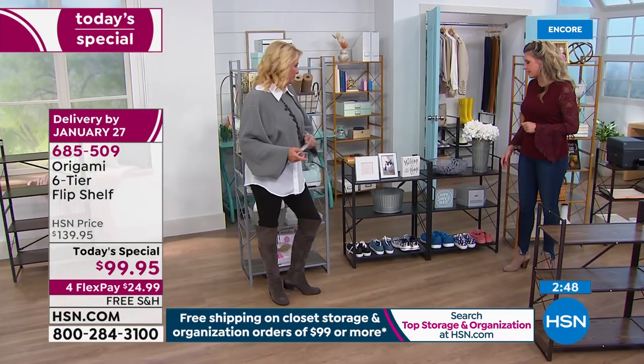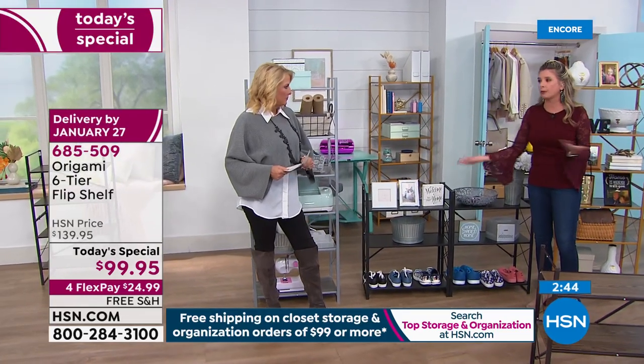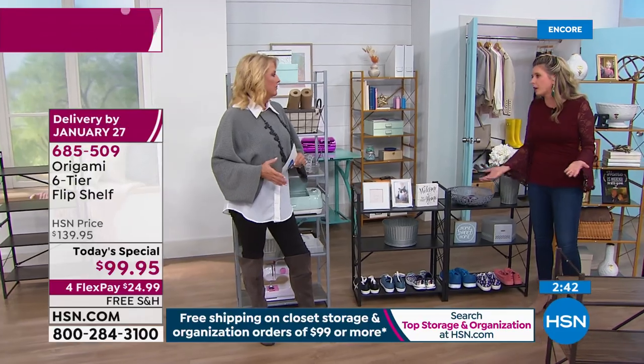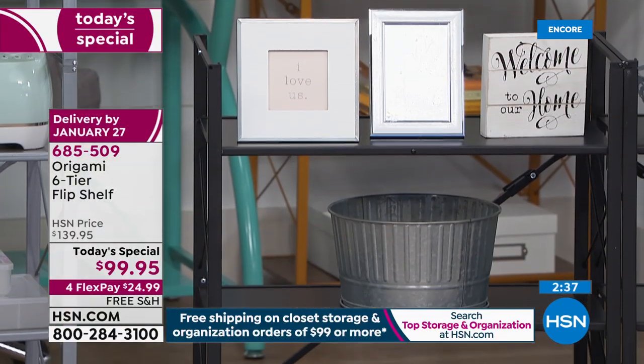This is a great example, too. This is a game changer. Like I said, I've got two daughters. They're both in school. I love this as a simple entryway. We don't have a mudroom here in Florida, so this is a great place for everyone to throw your keys. Never wonder where your keys are.